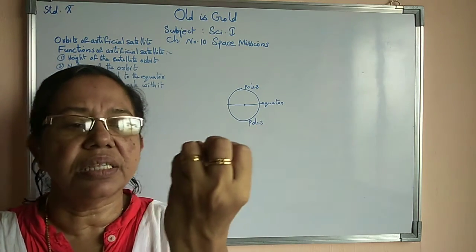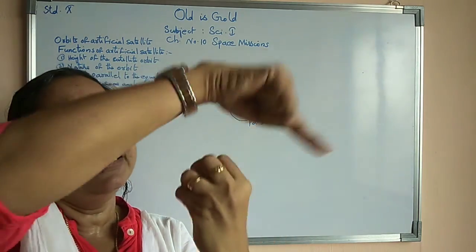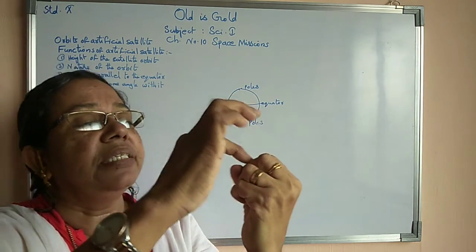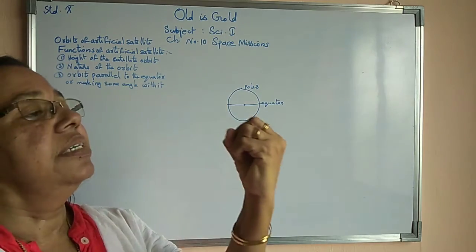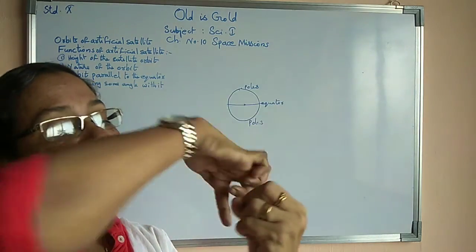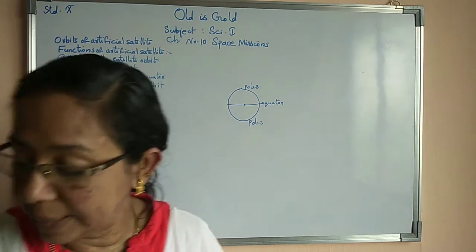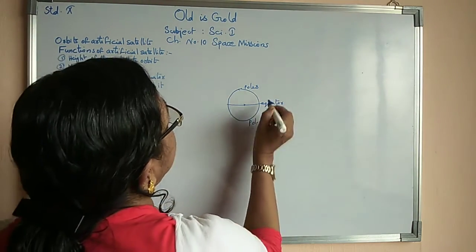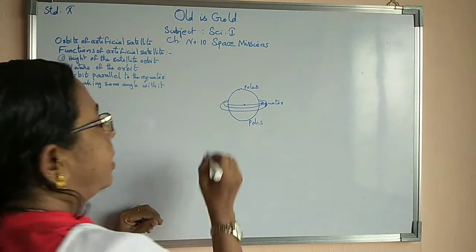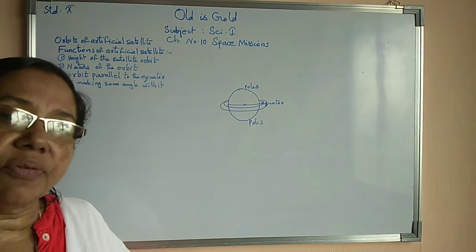For example, just imagine this is the earth, this is its equator. In such a way satellites can move. Now just imagine this is the pole, this is the pole; this way some satellites can move. Even at certain angles the satellites can move. Around the equator I am drawing like this: at a certain distance from the earth satellites are fixed and they are revolving.